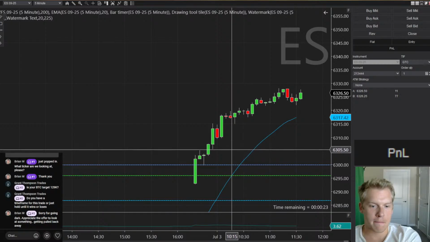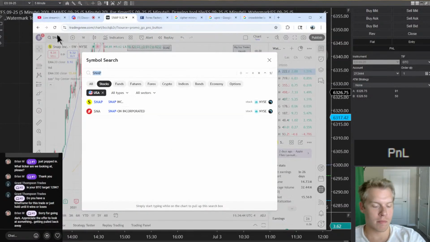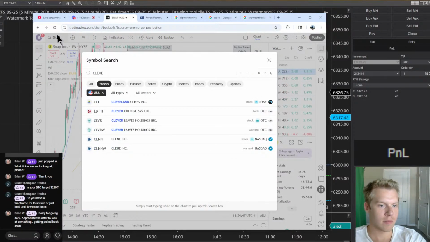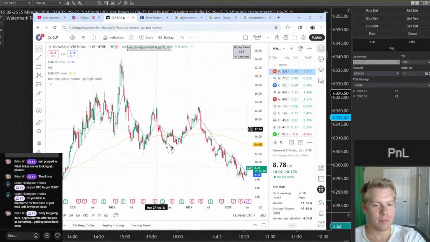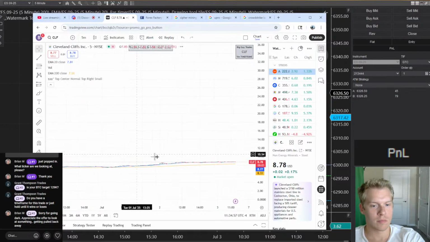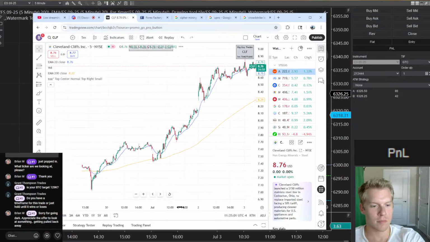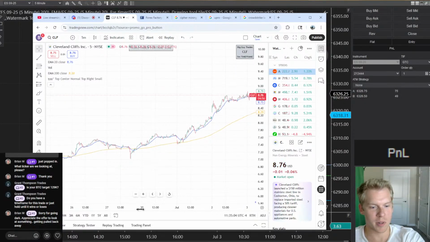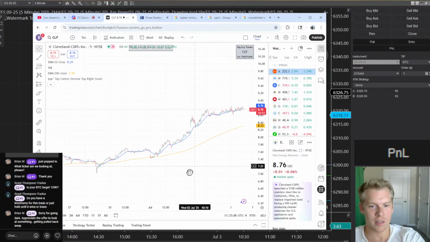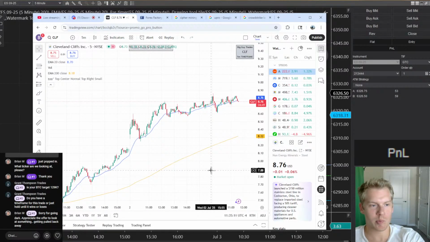Oh, good. Looks like Cleveland Cliffs is breaking out of its little slump range, hopefully. It's broken out of its bands and it's still moving away from the MA line, so we'll see how that goes. I got a position open there in Cleveland Cliffs as of a week ago, maybe a little over. Yeah, it's moving upwards for sure. I think I'm up 20 or 30% on that one.